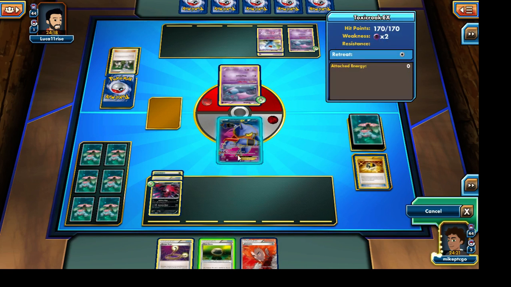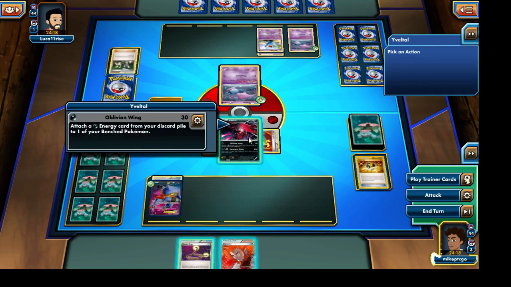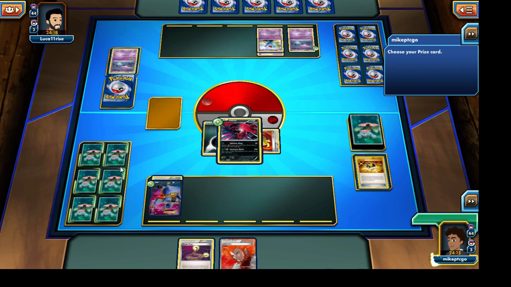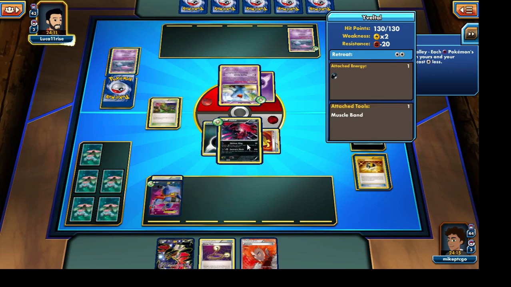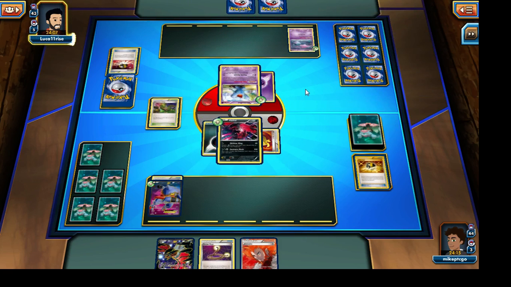A Muscle Band. Give the Float Stone to our Toxicroak EX and bring him out, and hopefully I'm actually able to get rid of that other Zubat next turn as well, because as soon as our opponent can get them to evolve into the Crobats, not exactly the greatest situation for us, because our opponent's deck heavily relies on him being able to evolve his Zubats and just dishing out those extra damage counters.